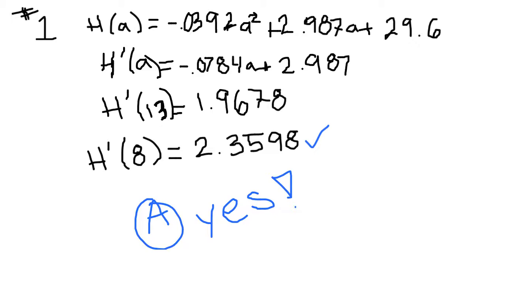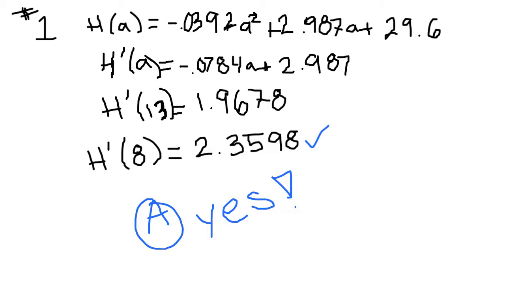We're going to multiply by 2 and then subtract 1 from the exponent up there. So negative 0.0392 times 2, that's how I got this negative 0.0784. And then this a just comes from subtracting the 1 up there. And so we keep that a, and now, where does this 2.987 come from? That's just, we're taking the derivative and we drop the a there.